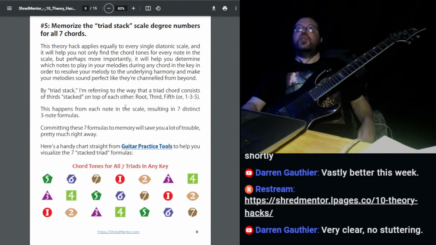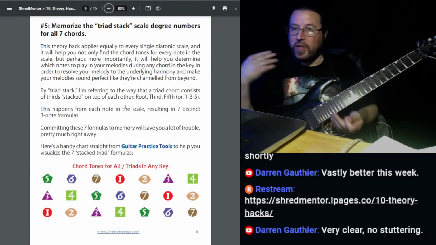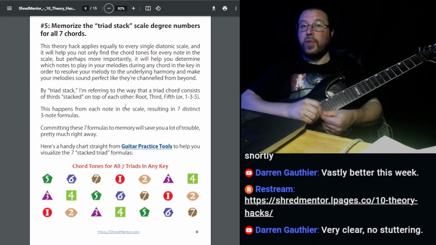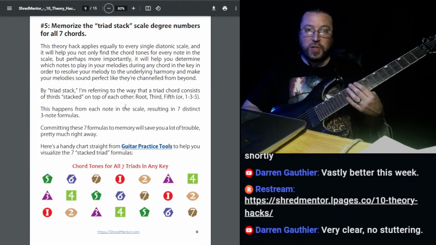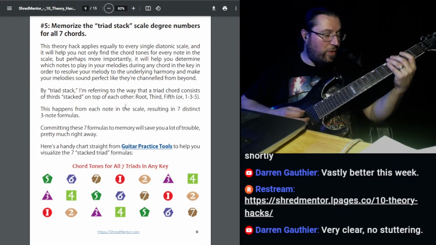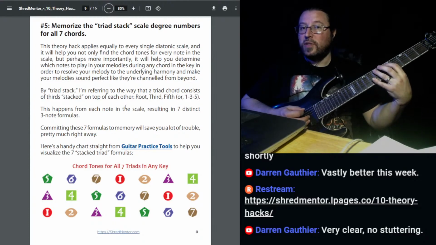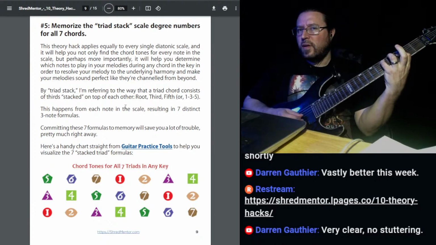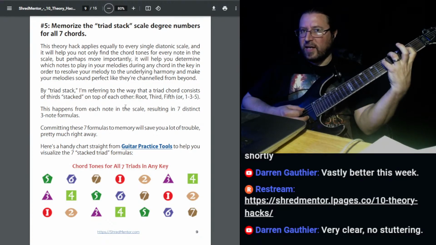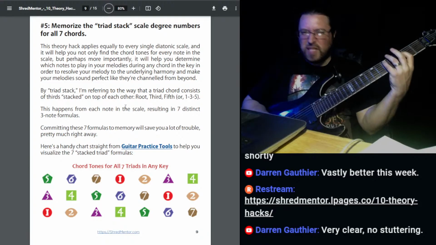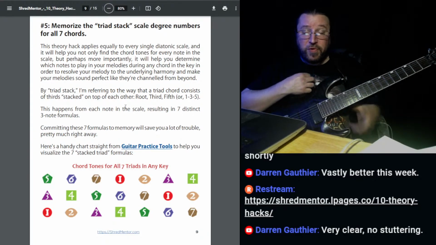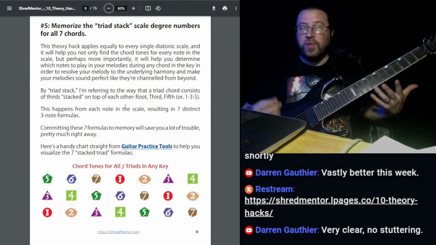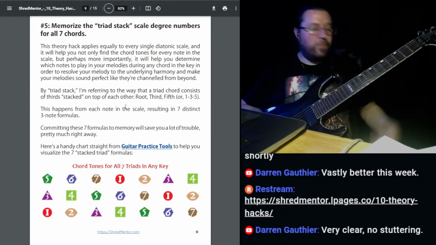Okay, so memorize the triad stack. And what I mean is the way that we stack thirds from a root to a third to a fifth. The way that we form chords in chord construction in music theory is we'll take a given note, go up 2 notes so that we're not playing notes right next to each other. That's a third. A second is a bit dissonant. It's not like we never play them. It's an interval for a reason, and it can be played as a chord, but for now, just the basics of pleasant harmony.